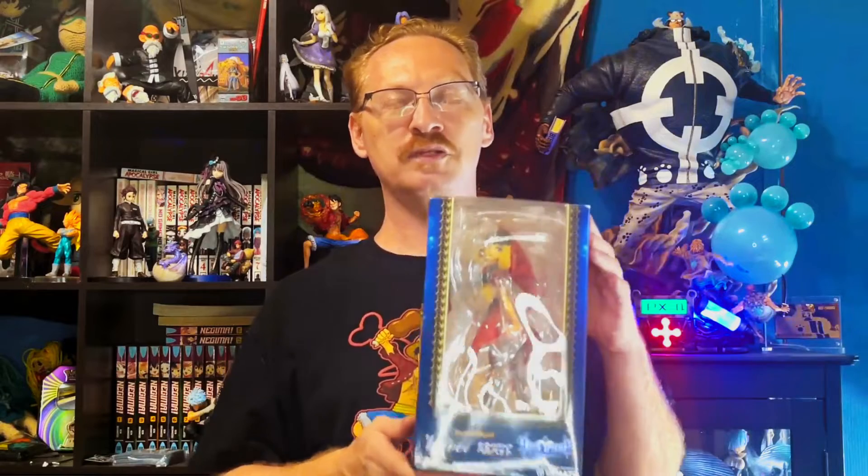In today's video we will be doing a figure unboxing of Velvet from a video game called Odin Sphere. I'm not really sure if that's considered anime, but the character looks anime. I picked this up at the Toybase 10 store that I like to frequent — he has really great stuff there. It looks like an anime type game so I feel like it falls under the genre. Regardless, I'm still going to unbox it because she looks really incredible. So let's get on to this review, unbox her, and see if she actually looks as good as I think she does.